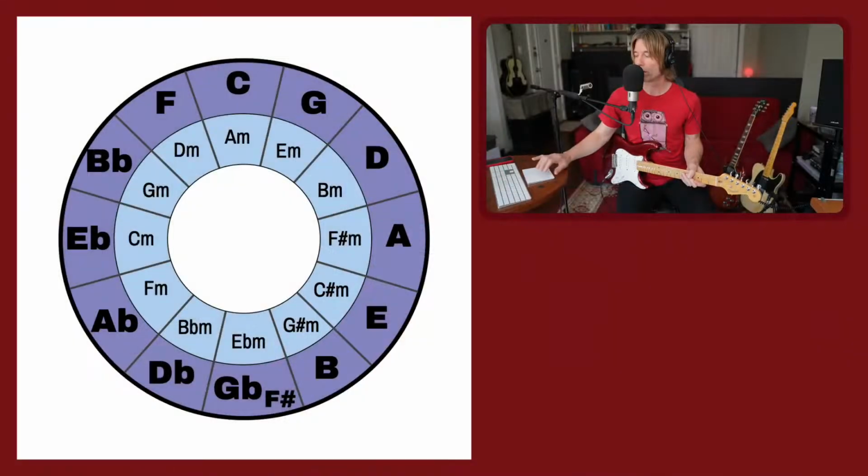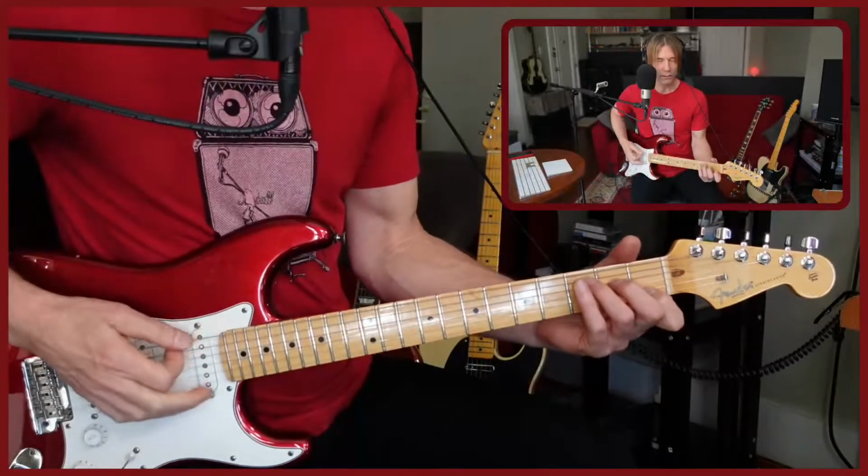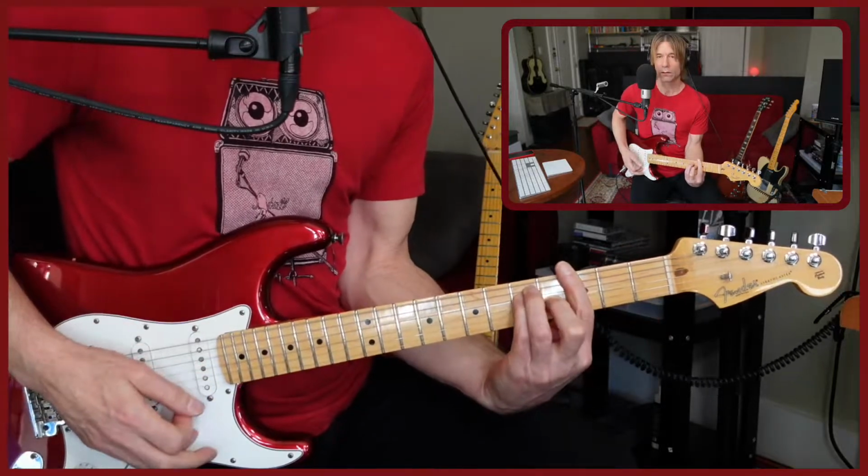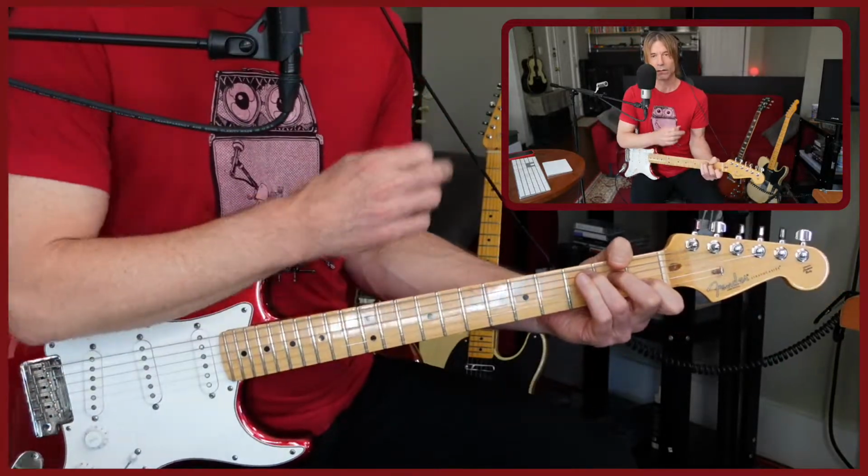So when we're looking at our circle here, if we want to make a 1-4-5 progression, we'll just see, okay, C is the 1, and then we'll go to the 4 chord, which is actually counterclockwise. You see the F right there, that's the 4 chord, and then the 5 chord would be a G. So you've got a 1-4-5, then we go back to the 1. So it's going to be a C chord, an F chord, a G chord, and a C chord.